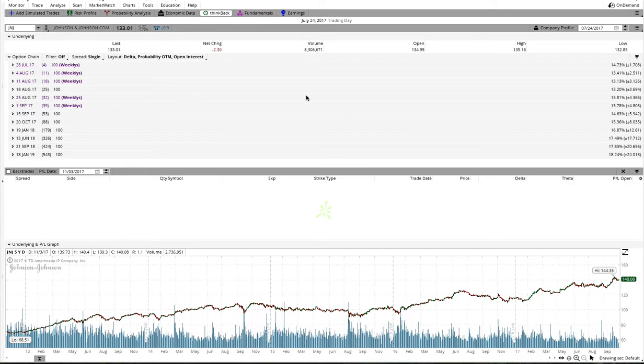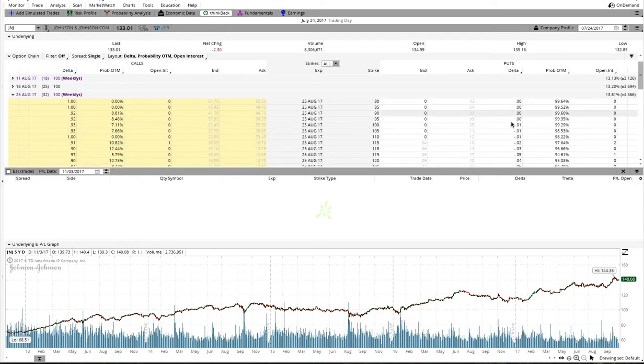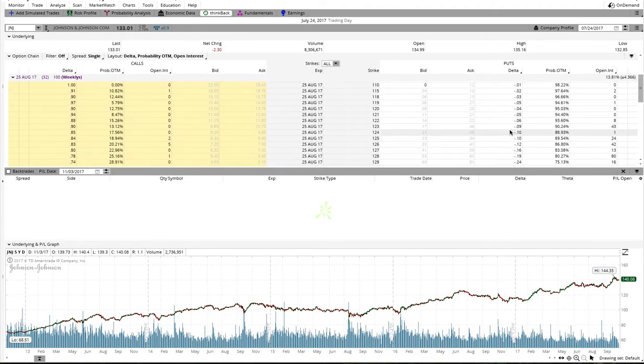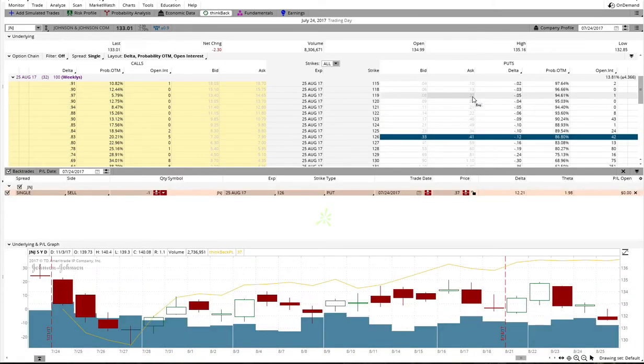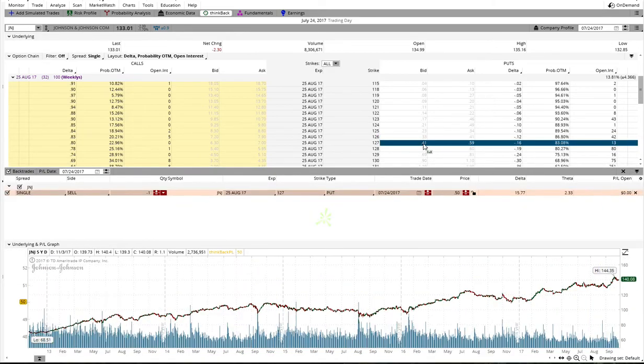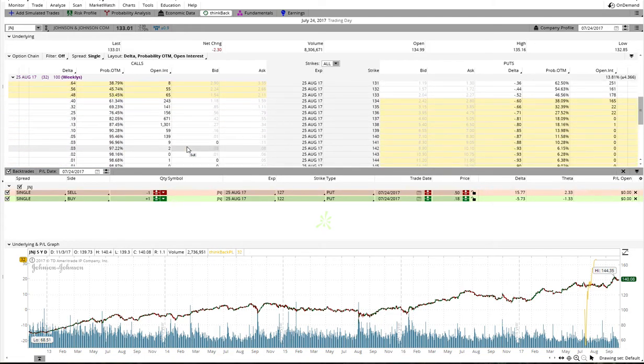We're going to find that individual option chain, click it, and then let's just put on an iron condor for that time. We're going to look for right around the 15 delta, so probably about here. That's not going to be a big enough spread, so we're going to come out of that one. We're going to go down to our 16 delta, and then go 1, 2, 3, 4, 5. I think you have to actually go 6. So we put on the put side of the iron condor. Now let's put on the call side of the iron condor.